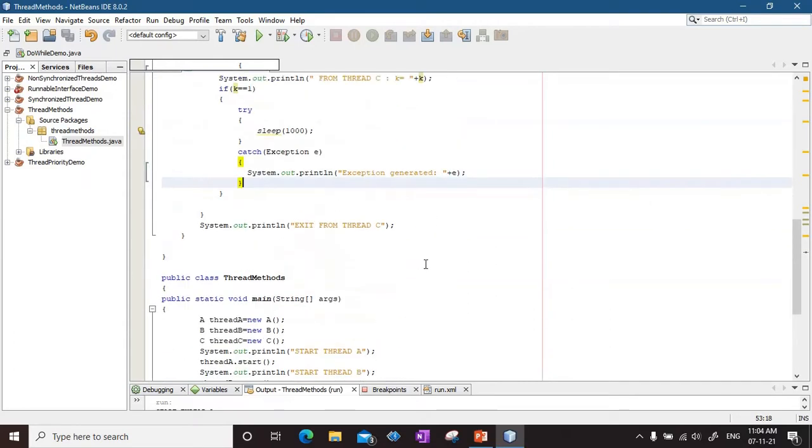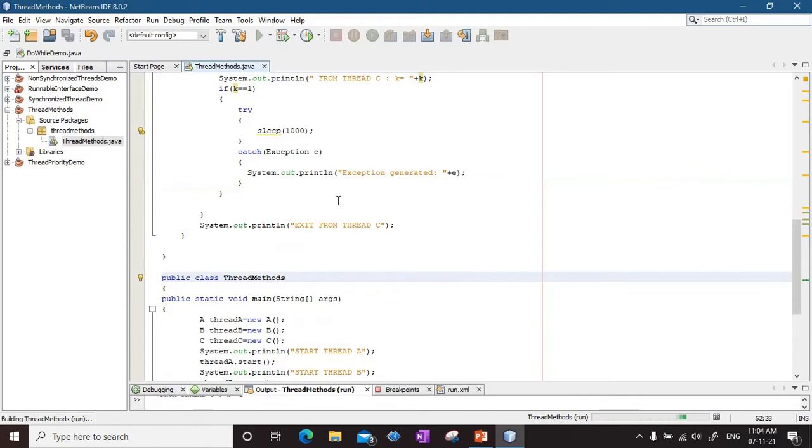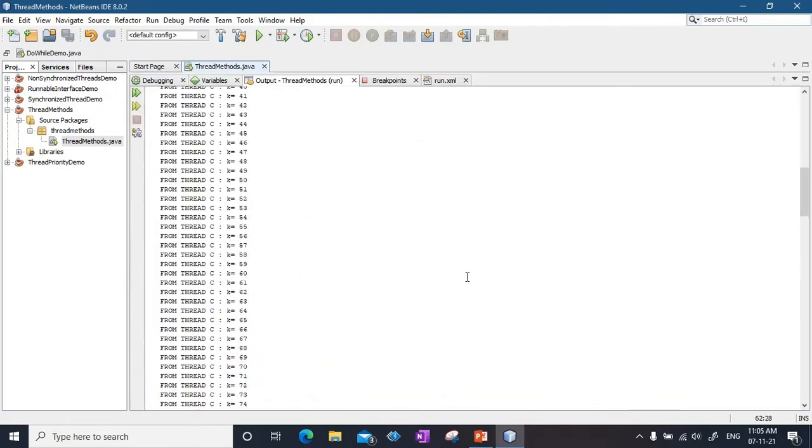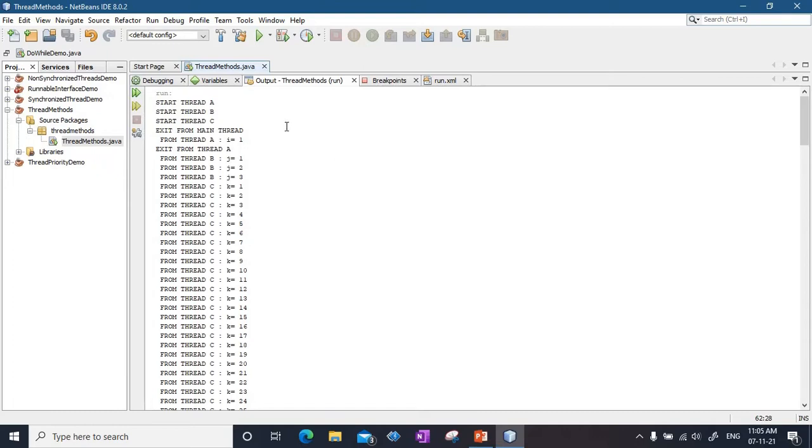So now without wasting time, let us run this code. Let us see the output. You can notice here, again, which thread takes the control, which thread is executed, is purely based on the CPU every time. So it is not so much in our hand, but only in that particular scenario it will see to it that those particular functions are called, and accordingly it will do the changes.